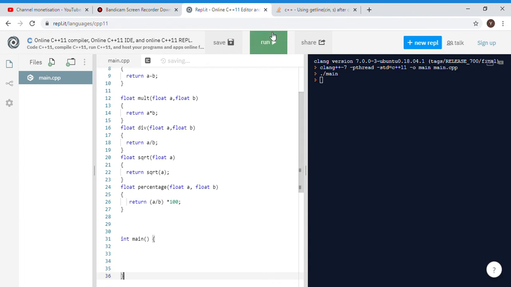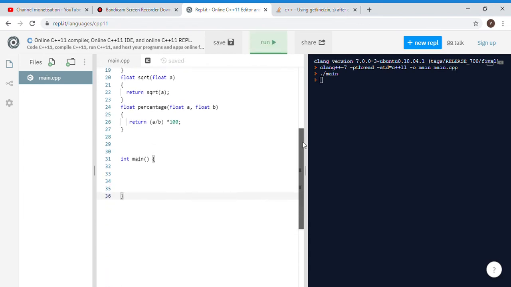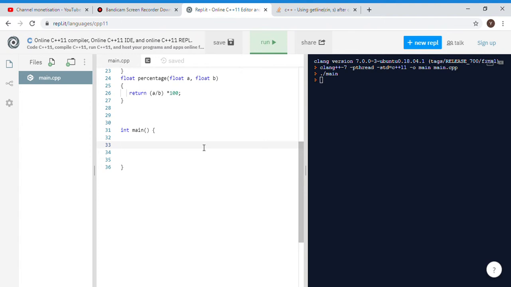Now let's come to the main function. In the main function we just have to get the two floating values, float a and b. Let's say cout, enter the first value.